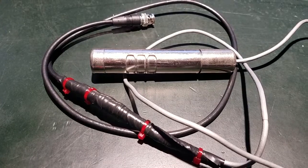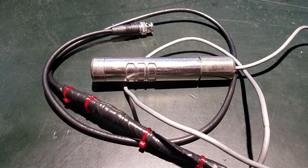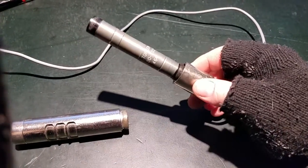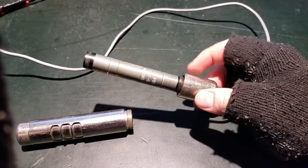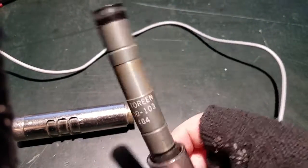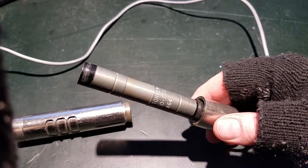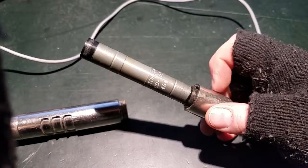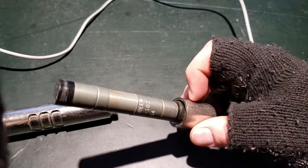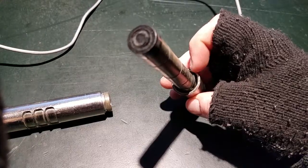I'm going to do a quick teardown of this probe and explain some of the really cool properties of it. Starting with the base of the probe — this is a Victorine OCDD-103 Geiger tube, one of the many Geiger tubes designed to work with the CDV-700. It's got three pins in the bottom that insert into a socket at the base of the holder, and the base of the probe has threads that the top screws into.